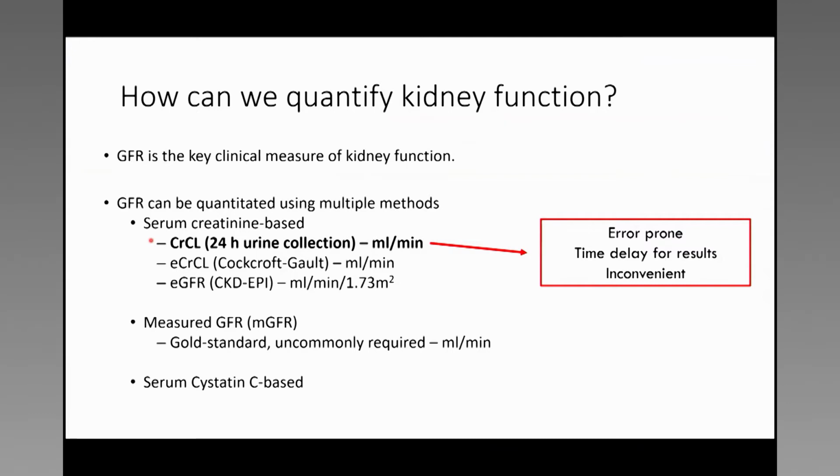The problem with this process is that it is error prone. Quite often samples are missed, even with very careful supervision. Also, there's a time delay until you get the results. It takes at least 24 hours for the samples to be collected. And then after that, the sample needs to be processed by the laboratory, calculations performed. And it's inconvenient. You're largely telling patients that they need to stay in hospital, stay at home, so that you can measure this, because they don't want to have to walk around the streets carrying a large urine collection bottle. Creatinine clearance by this method also slightly overstates GFR because there is some active secretion of creatinine in the proximal tubule.